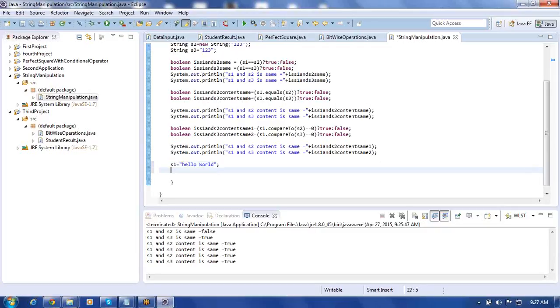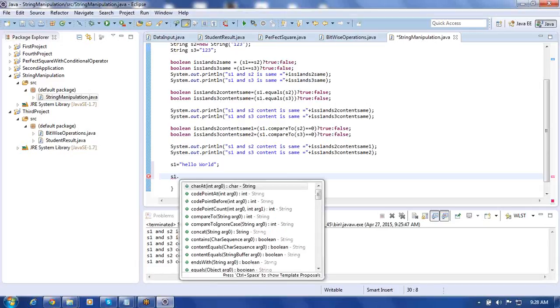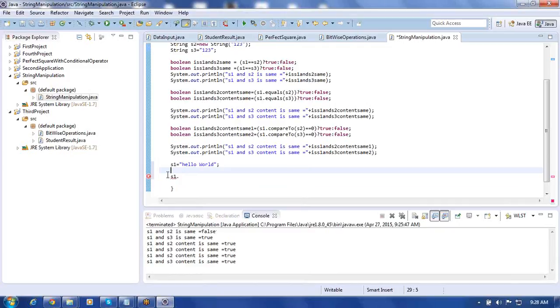So s1 equal to what? Hello world. Now on the s1, let us try to perform. S1 dot, you can look at this. Here you have different types of operations. Concatenation you can do. That means a new string can be added to the given string. It's nothing but concat. Concat is nothing but appending an extra string to this. Some extra string you can add. In that process, you get one more string. Similarly, charAt. In the given position, what is the character you can find. But before that, let us try to work with the length first of all.